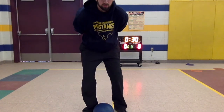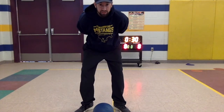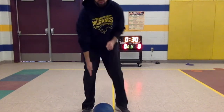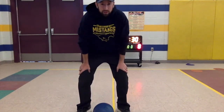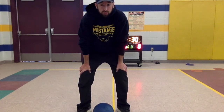So here's what we're going to do. I'm going to look down at my feet. I want to say to myself, everybody say, inside feet. Inside feet is this part of your foot, the inside here, where the ball is when you freeze. So what you're going to do is practice controlling the ball, doing touches using tick-tock words. Touches means you softly touch the ball. We're not kicking hard.